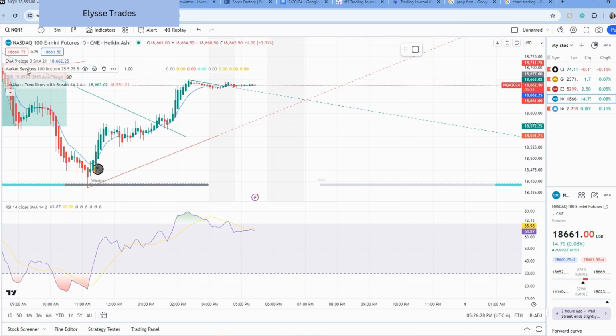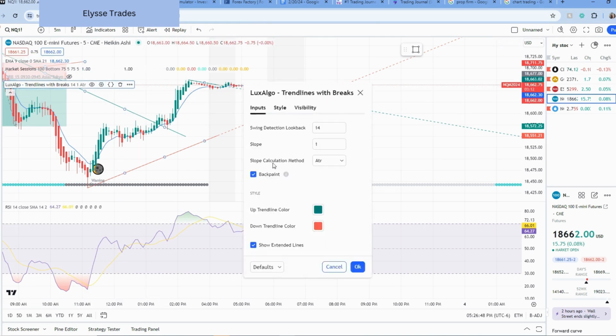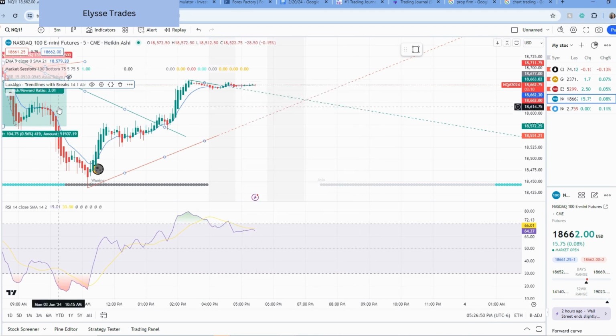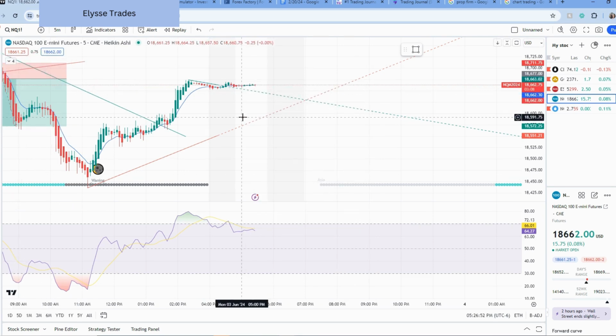I like to use EMA, and I like to use market session, so it actually tells me what session I'm in. And then I have ORB, which is the open range breakout strategy, when I like to use that one. And then the trend line with breaks, but I don't use the breaks. You can change the settings, but once again, I will go over that in a whole other video. I just like to see the trend lines, so I'm not busy trying to map them out, especially if I'm scalping. So TradingView I like to use.